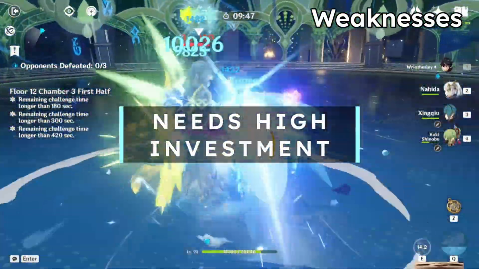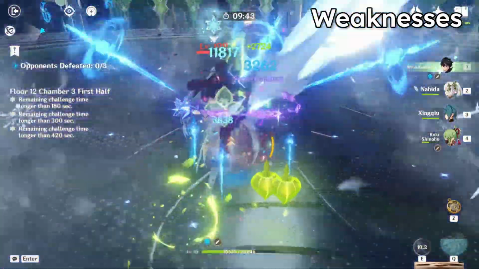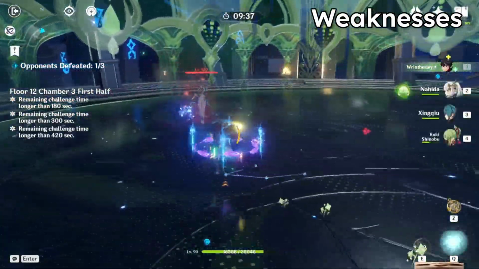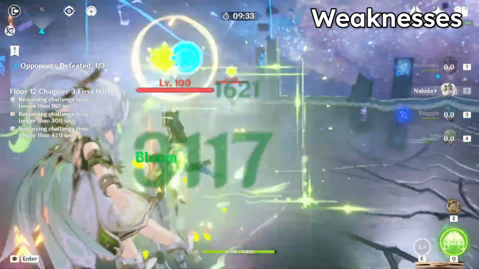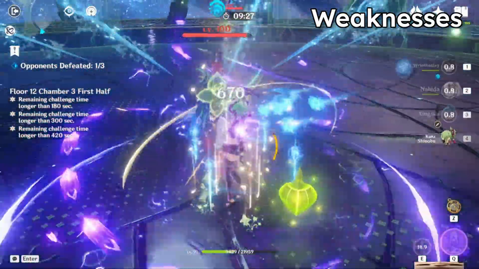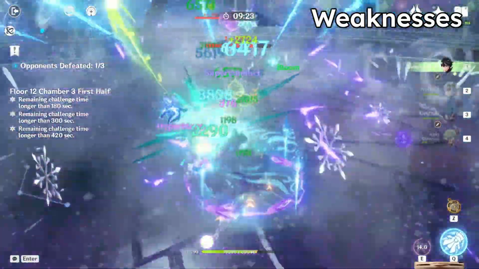Because Wriothesley is also a hyper carry unit, of course, as I mentioned before, investing in him more and more is only going to make him better. But when you don't invest into him that well, obviously he's probably going to struggle with performing. That's just the nature of hyper carry units: investing in them and giving them as high quality of materials and upgrades as possible is very vital for their performance, and so when you don't do that, they're probably going to feel more lackluster than you expect.